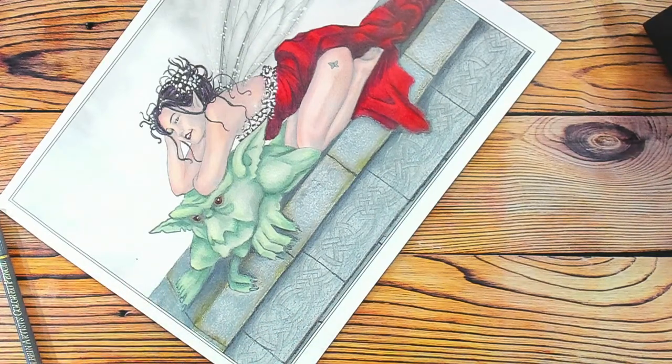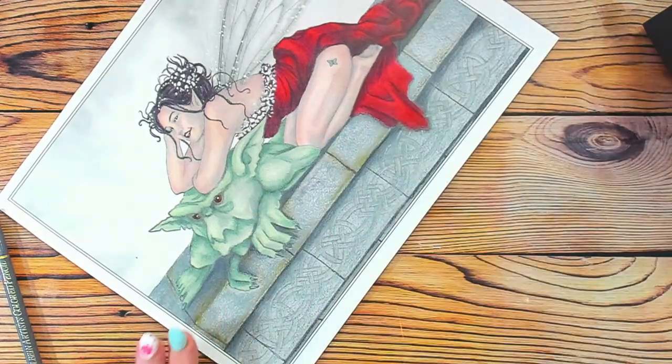Now we're going to take a brush and dust this off, first of all. And then we're going to take this light gray, which is cool gray number 2.